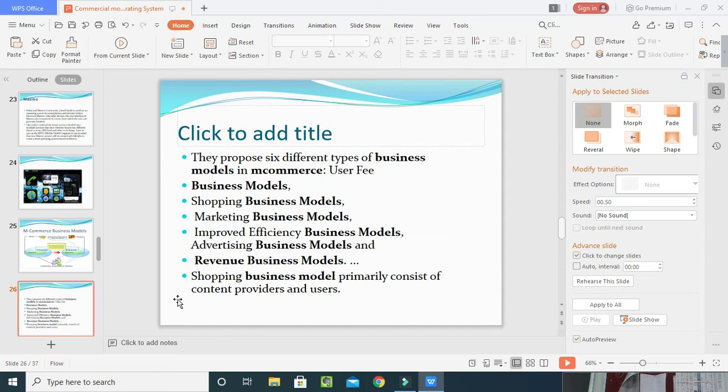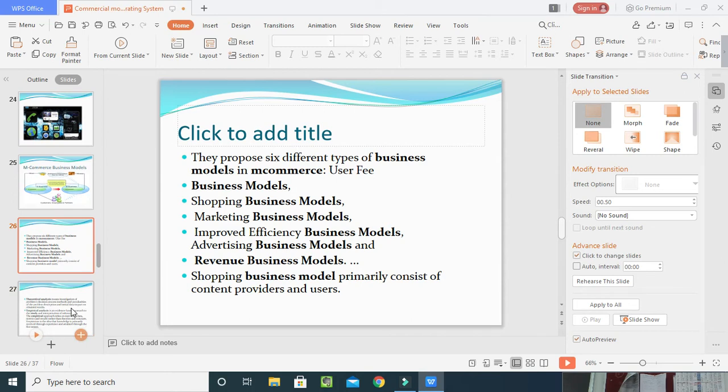Marketing: how marketing takes place in the market, and what business models are used for a perfect market, and what efficiency business models should be improved for the sake of advertising, promotions, or fulfilling the needs, wants, and demands of the customers. All these things take place with the help of these m-commerce models. Now, what result are we getting in return? The companies or organizations are generating revenue by sitting at home.